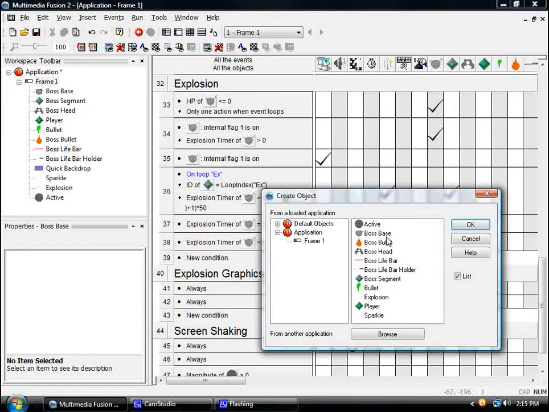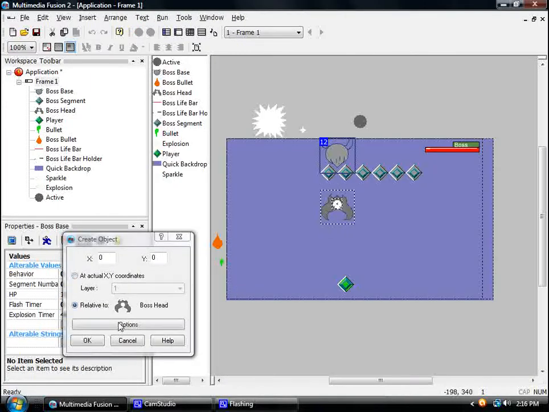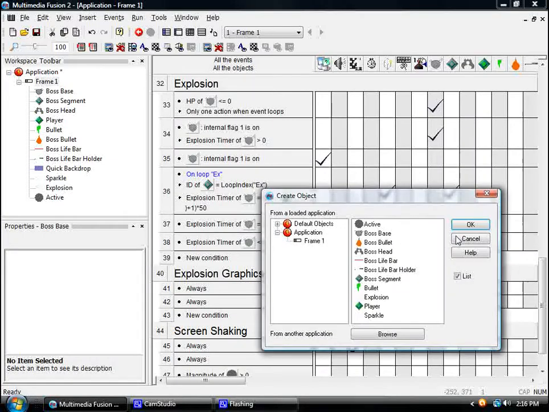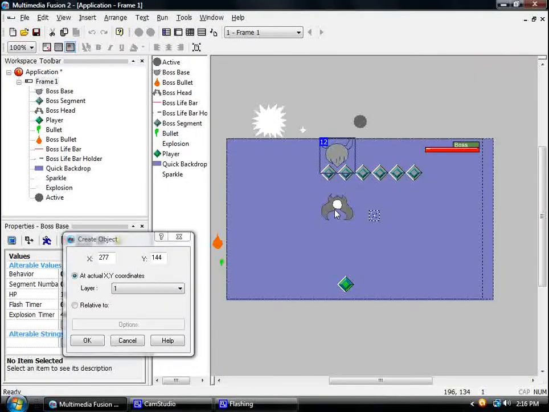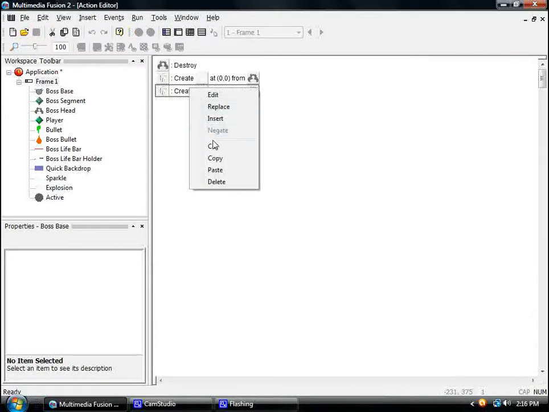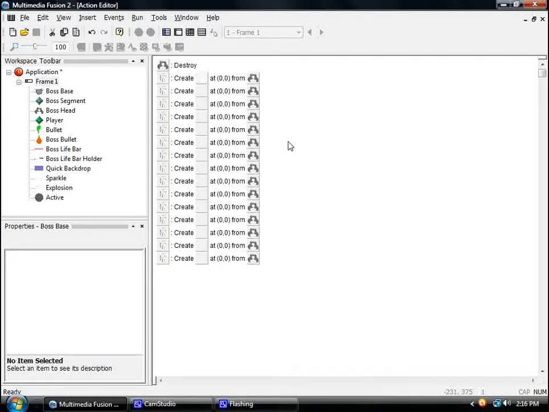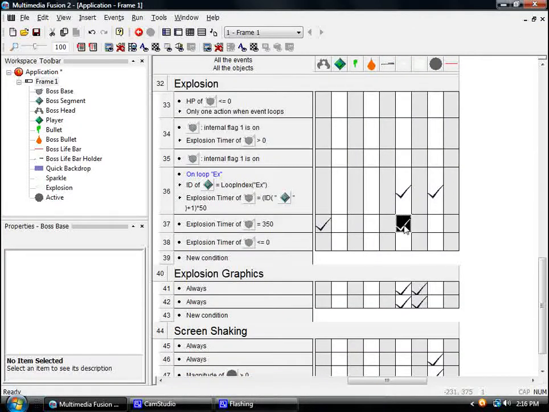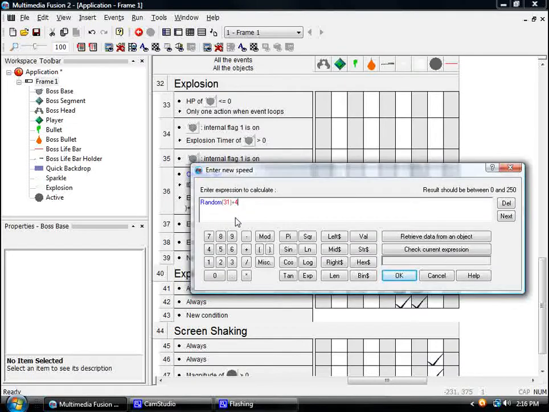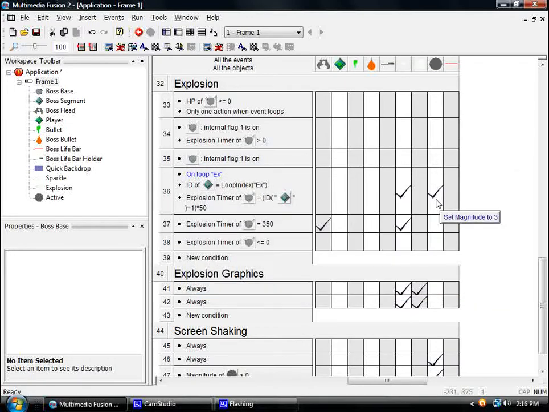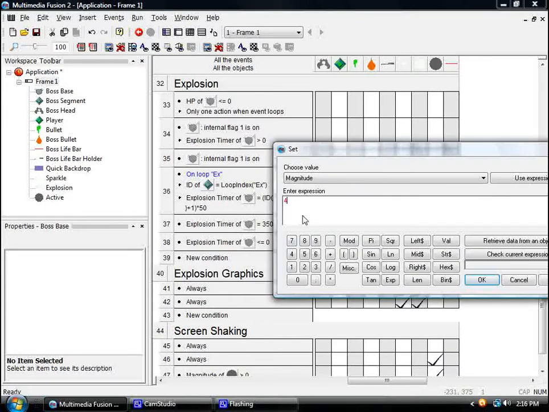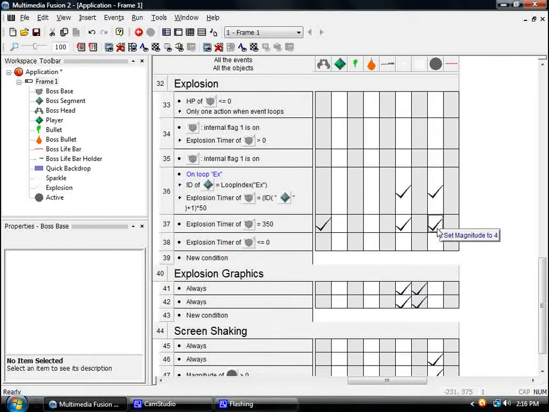So, let's change it so that the explosion is created at the head. And it also creates a whole bunch of sparkles. Same thing as before. You know, at this rate I might not get to the respriting. That might have to be a whole part of its own. But you guys are okay with that, aren't you? For the head, we'll make the particles fly slightly farther, and the magnitude will be slightly even more huge. Also, when it's lower than 0, the magnitude is going to be gigantic.